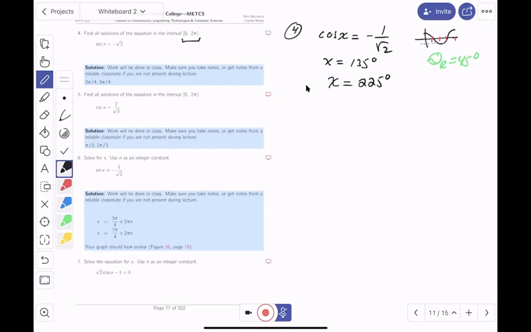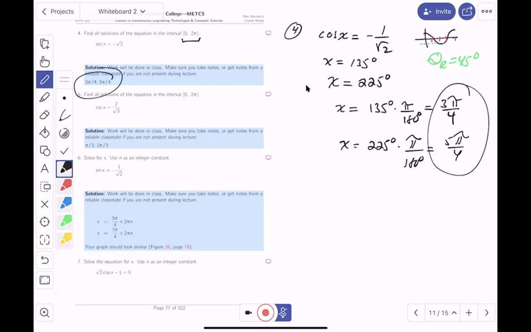They talked about the radian measure. All right, so let's write the radian down now. X is 135 degrees. If you have to, multiply it by the conversion factor, which is pi over 180. And if you simplify that, the degrees will cancel off. And what would you get? 3 pi over 4. The next one is 225 degrees. Again, if you need to, multiply by the conversion factor, and this would turn out to be 5 pi over 4.